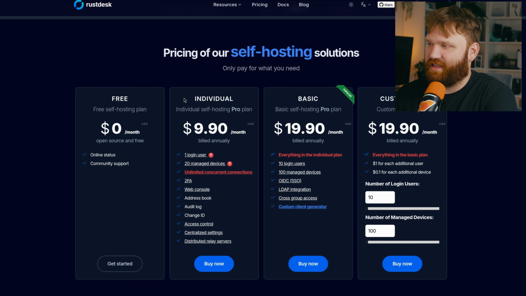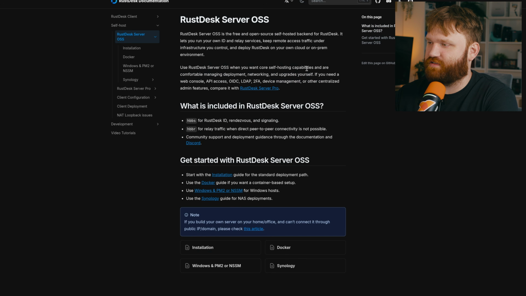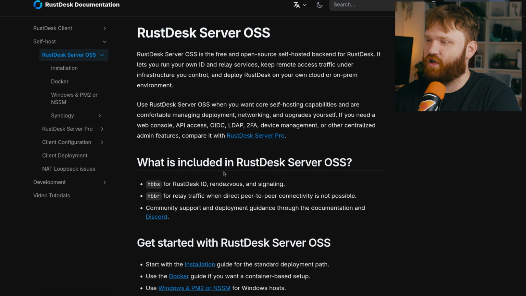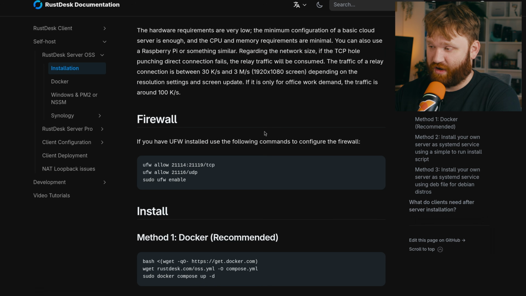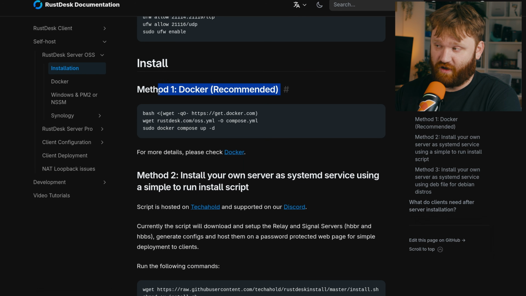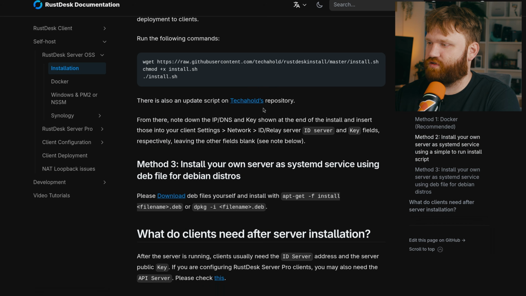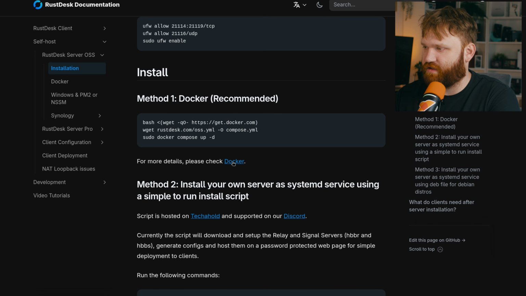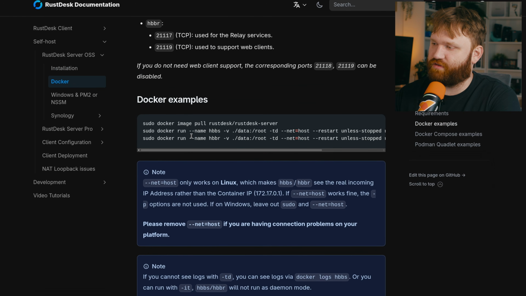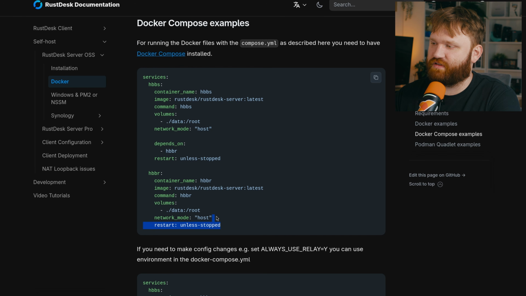So now we are back here on the pricing page. We're going to go with this free one right here. If I click on get started, it's just going to take us over here to the docs, and there's a couple different ways to actually install this. Their recommended way is going to be with Docker, which if we go down here to the Docker Compose, or if I click check Docker, we should be able to see it right here. It's going to run 2 different containers. It's going to be the same image, but it's going to have a different command when it fires up.